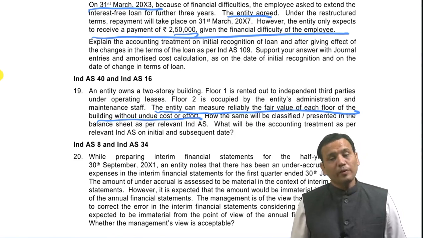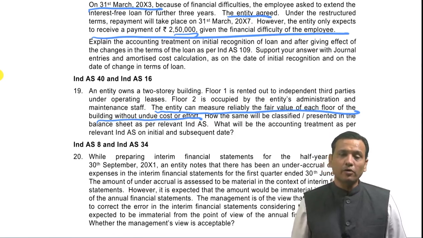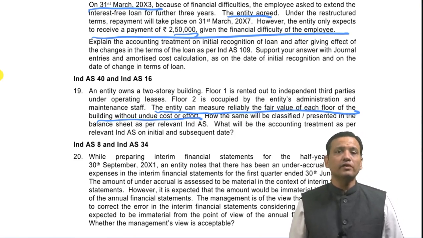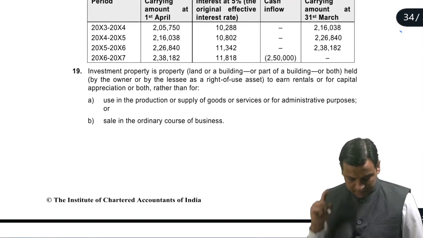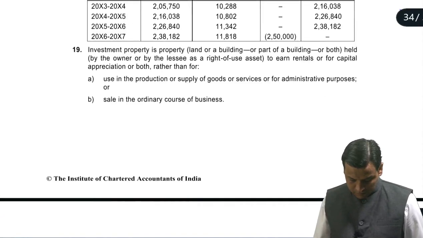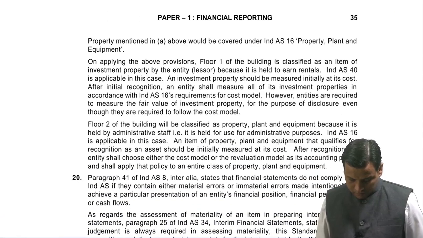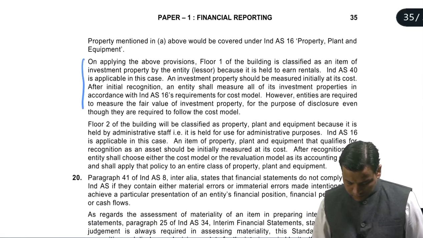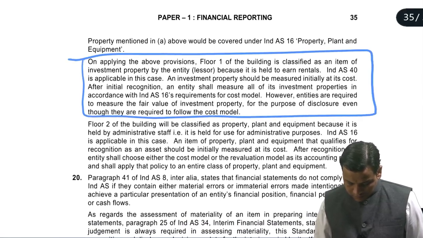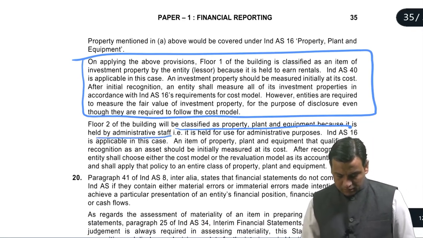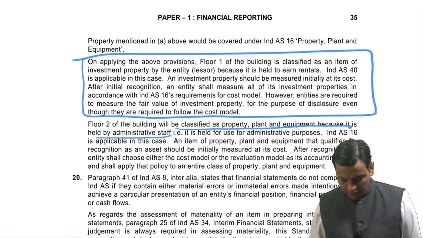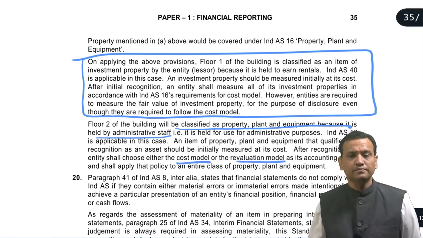As far as owner occupied property is concerned, friends, for that we can use either the cost model, that is the historical cost model, or we can use the revaluation model for subsequent treatment. So not a big stuff there. You can either go with cost or you can go with the revaluation model.